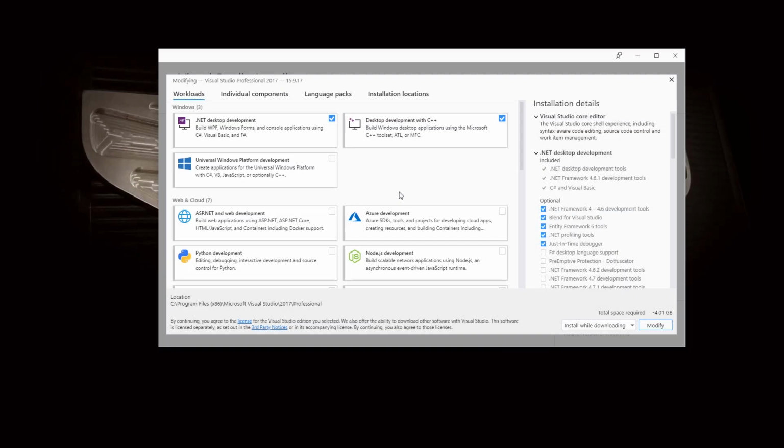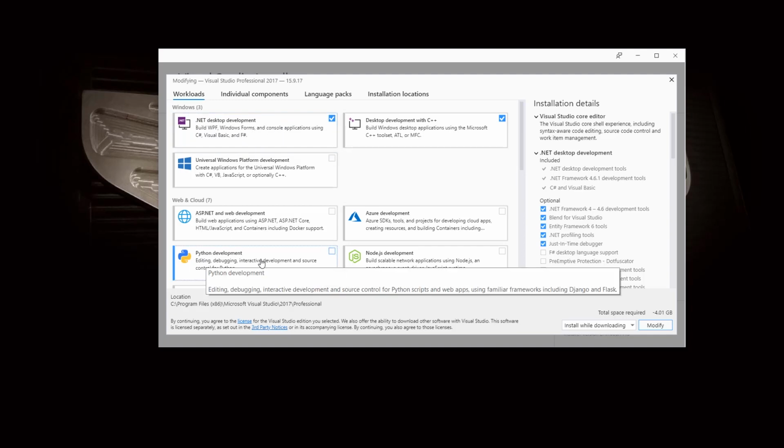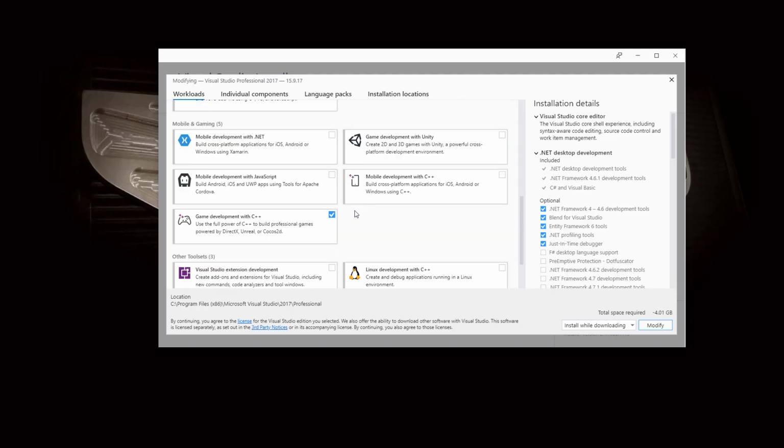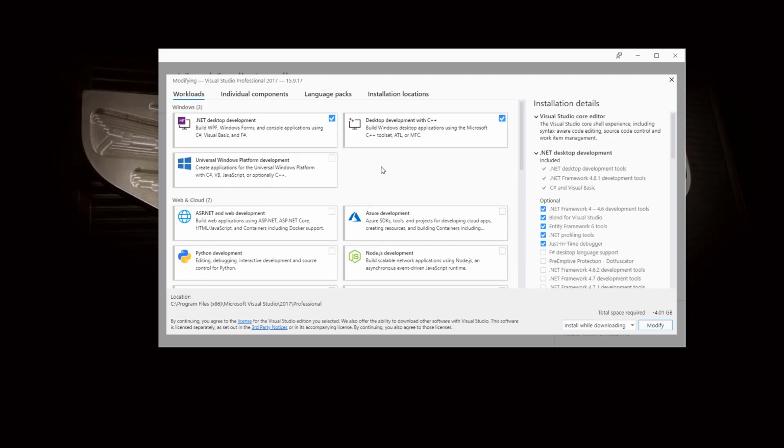Looking at what I have installed, of course we're going to use the desktop development with C++ because that's what all of our backend stuff is going to be programmed in, to use things like OpenCV and other libraries. And then I'm going to use .NET desktop development for my front end because I want to use Windows Forms. So you could use Python and IDLE and JavaScript or whatever you want to build your front end in. I think the syntax and all of the threading techniques and everything is going to be pretty much the same. So I'll pick Windows Forms because it's kind of universal.